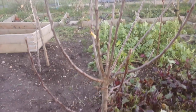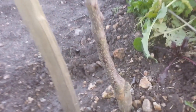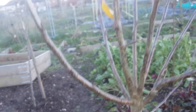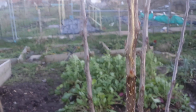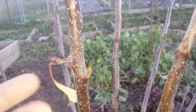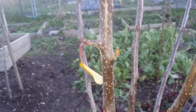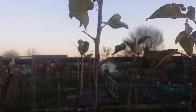And I bought it from the keeper's nursery in Kent. Very good joint. Look at this joint. It's beautiful. And these are the fruit buds, which will give me fruit next year. I mean, next year here, but it's actually next spring. Summer. Beautiful.